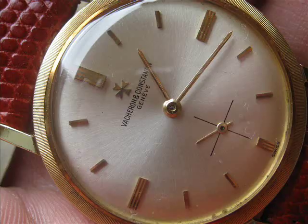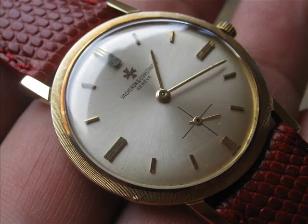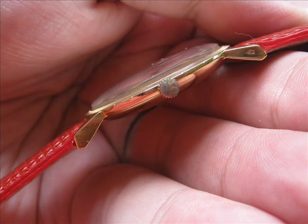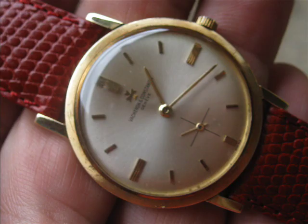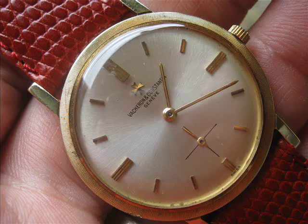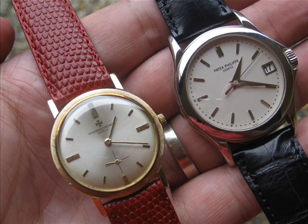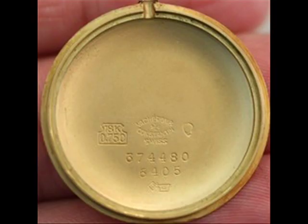If this was a Patek — same size; Patek did pieces like this in the 60s too — the fashion for big pieces is a modern occurrence. If it had the Patek label, which is stronger, you'd have to be paying at least another $2,000 for a Patek piece in similar condition. So there you have it. The reference number is a 6405, and I think that's just extraordinary buying for the bargain shopper — a piece you can be proud of, certainly one to keep in the collection and hand on to the children. Bargain buy watches — Vacheron and Constantin. Please don't forget to come to my free website, www.luxurytolast.com. Thank you.